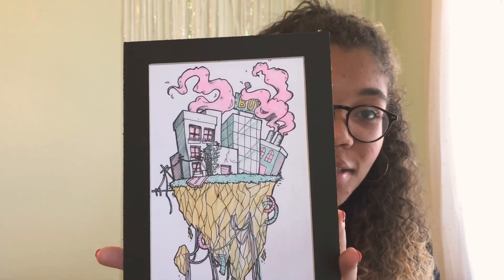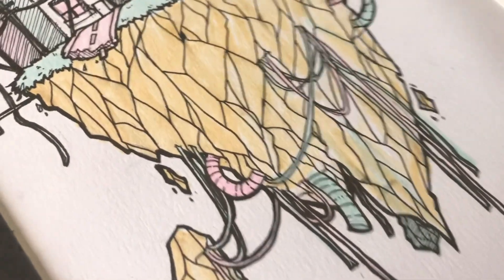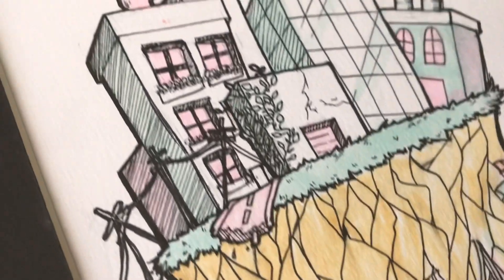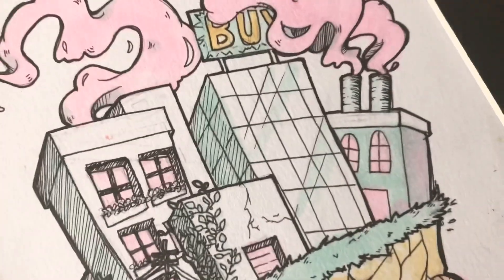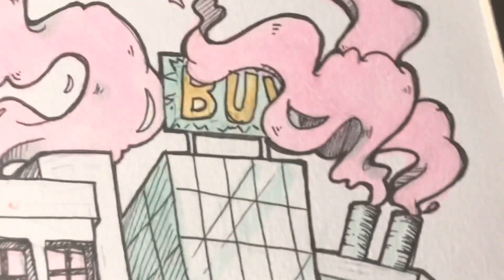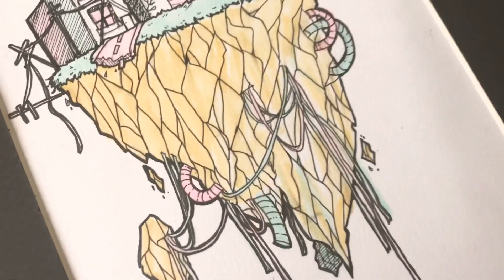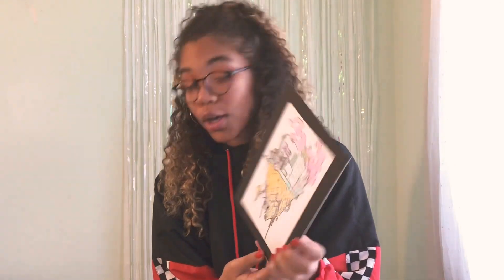This next piece is for breadth — it's buildings that don't have any perspective, done in my attic. My yellow marker was dying. I thought it would be interesting to put in my breadth because I do a lot of people — all I like to draw is portraits — so I thought this would be a good addition to show some variety.